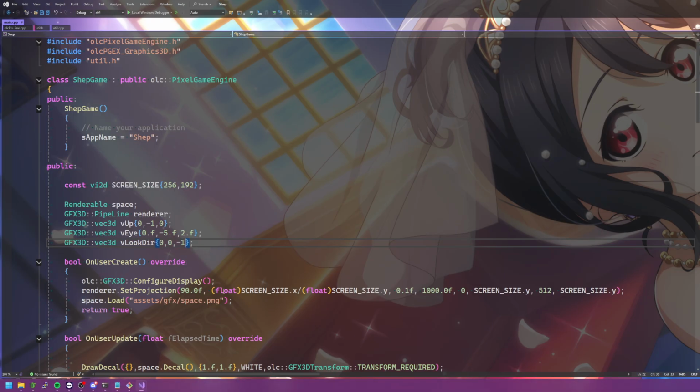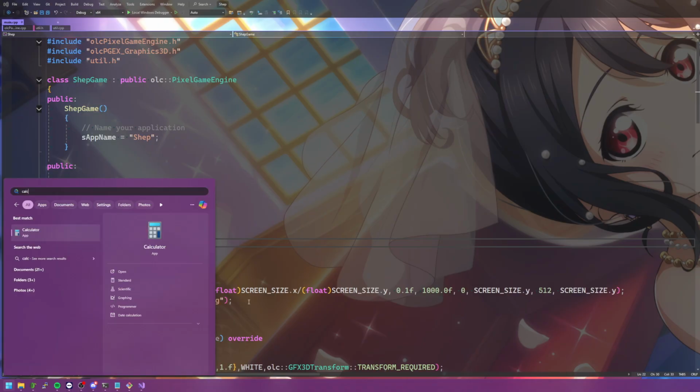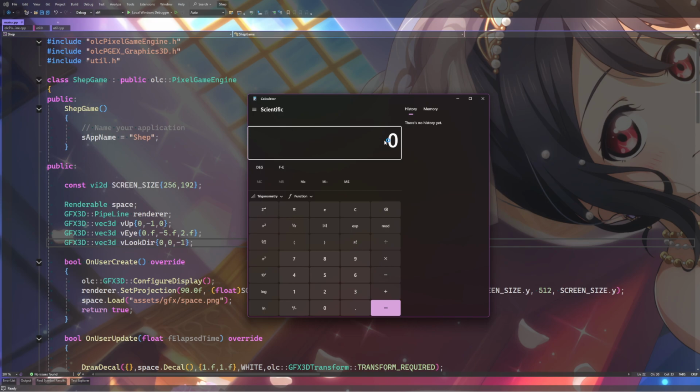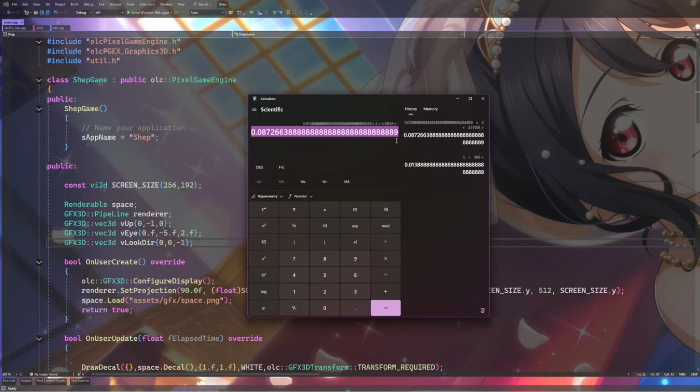So like if I did some trig, right? Let's say we wanted 5 degrees, whatever that is in radians. 5 degrees divided by 360 would be 0.01 multiplied by 2 times pi. So you end up with like 0.08 radian. That doesn't sound right. It should be smaller, not larger.